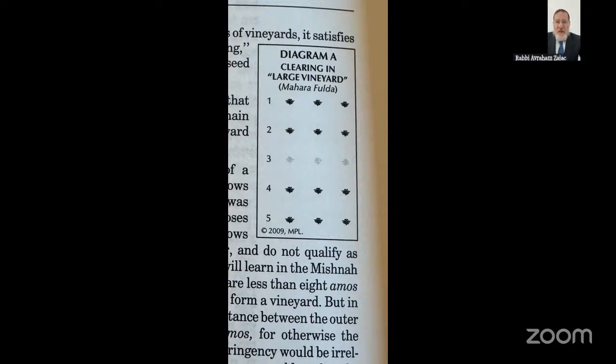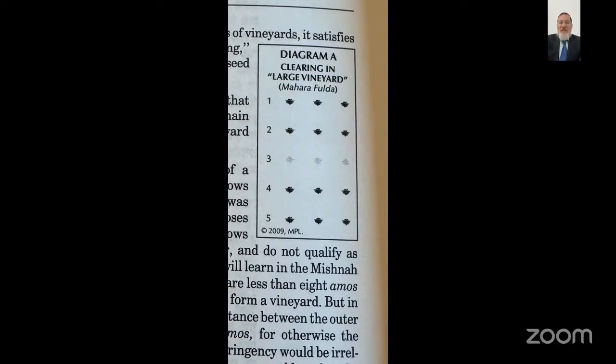So take a look at the picture. The top picture would be a great example where you have our Mishnah's case of Korachas HaKerem. Someone planted a vineyard of 5 rows, and every row was comprised of 3 vines. That was a vineyard. Here, if for whatever reason, row number 3 was uprooted, row number 3 vines were removed, now you have a clearing in the vineyard.